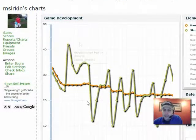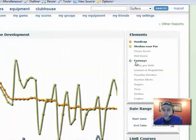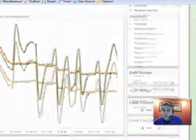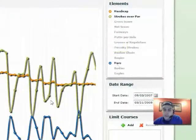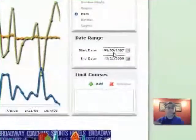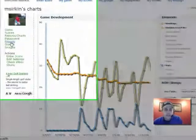So they've got development charts — here you can see my handicaps bouncing up and down, or actually kind of declining in yellow, and the green is strokes over par. You can add all sorts of things: fairways hit, greens in regulation — which should really throw off this chart since I never hit a green in regulation — number of pars per round. You can also sort by date, so if you wanted to look at just a particular year you can do that. You can also limit by courses, which is really cool.